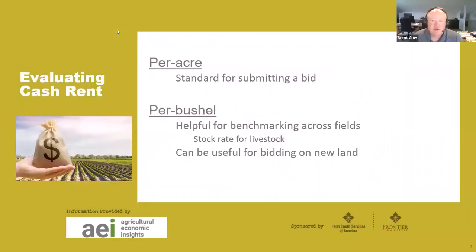So I would say, David, the two most common measures of cost that we see are per acre costs and per bushel costs, and for most things, probably still the most common measure is the per acre. And let's take a couple of examples and apply both of these concepts to them. So the first one would be evaluating a cash rent, which this year is probably going to involve a lot of evaluation of where rents are likely to head. Per acre is the standard way to submit a cash rent bid, and so we're used to thinking about it that way. It's a known expense, so it makes sense to do it.